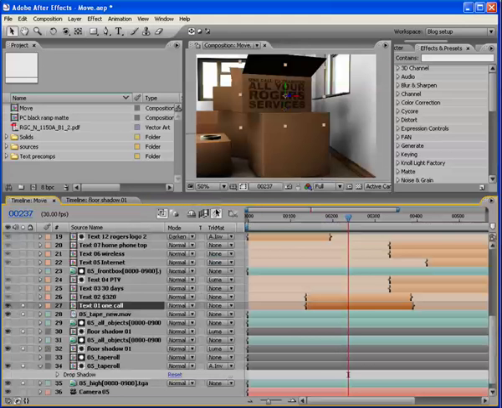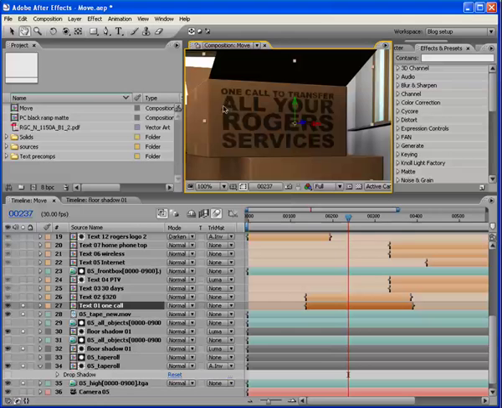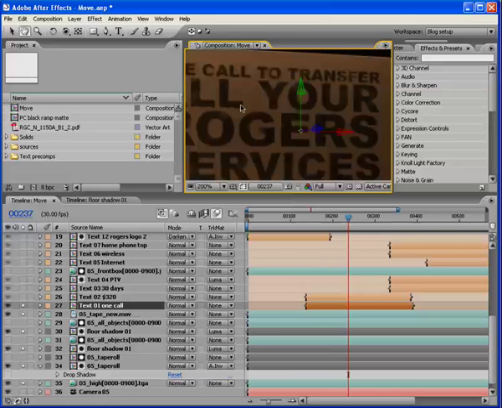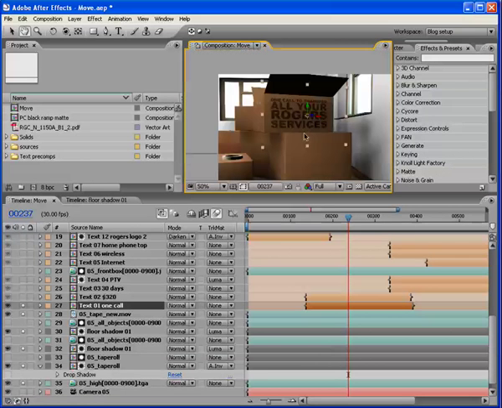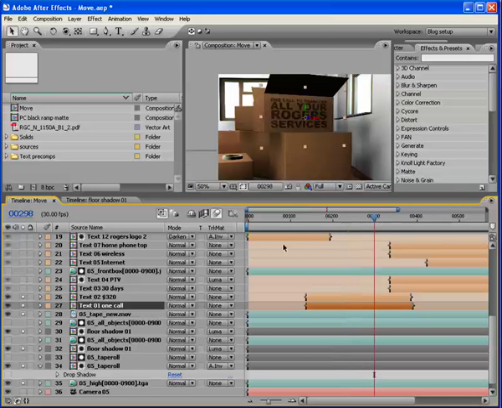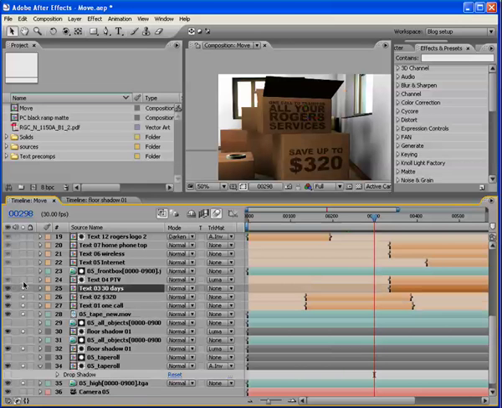And once I did all that, we ended up with, let's just zoom in a little bit closer. You can see it sort of looks like a rough kind of a stamp right there with some rough edges, a little bit of grunginess. And that just kind of made it a little bit rougher just to make it a little bit more real. So I did that for a whole bunch of text layers. I'll turn the other one down here on, save $320. And let's see, we'll go on. I'll turn on these other text layers here. They're all essentially the same kind of thing.